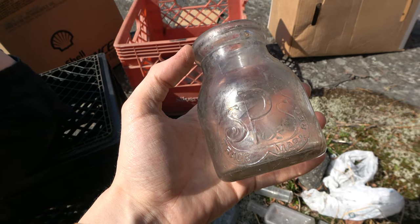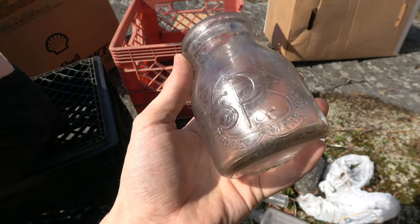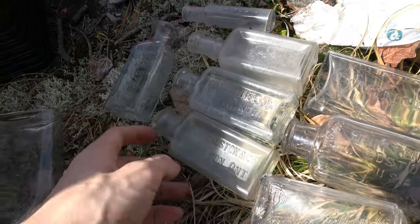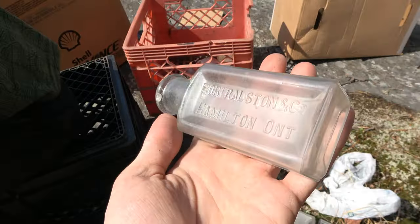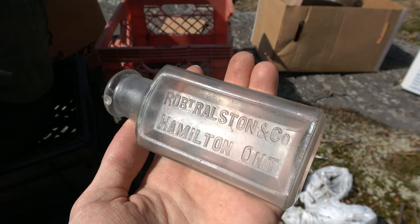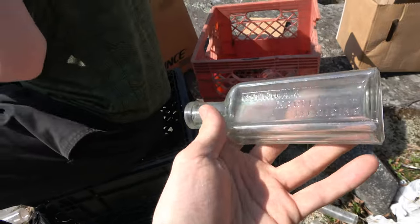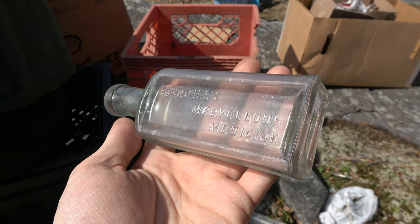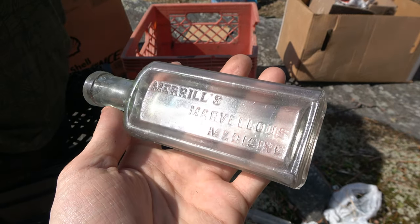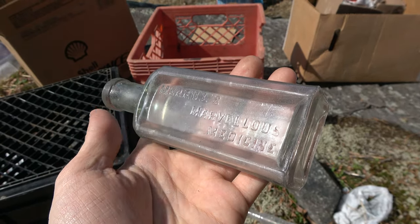We got a little cream bottle. What are these ones? Price and Sons milk — this one is a purple creamer from Toronto. We got another one with really popping embossing — look at the embossing on that Rob T. Ralston. Very nice. There's this one we showed in a Moldy Monday episode before: Merle's Marvellous Medicine, and someone pointed out that 'Marvellous' is spelt wrong with two L's — kind of cool.